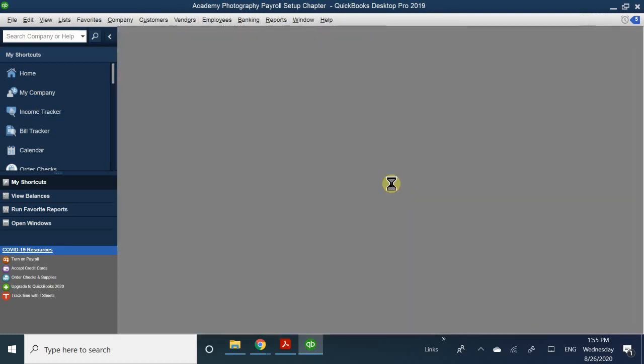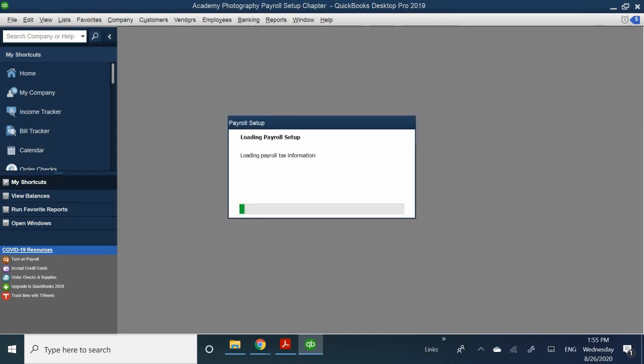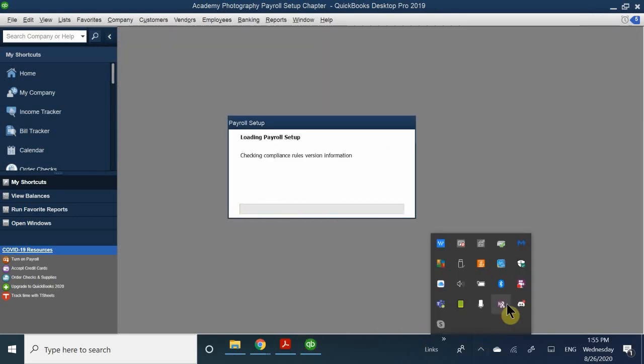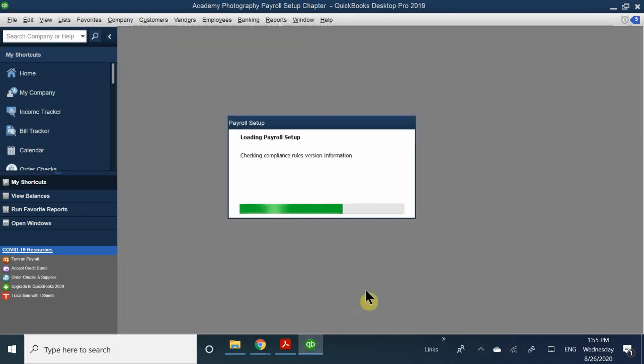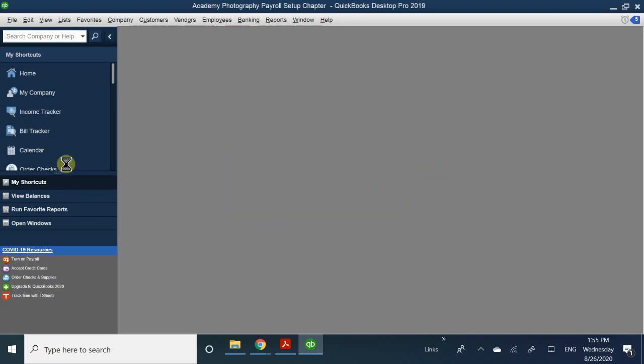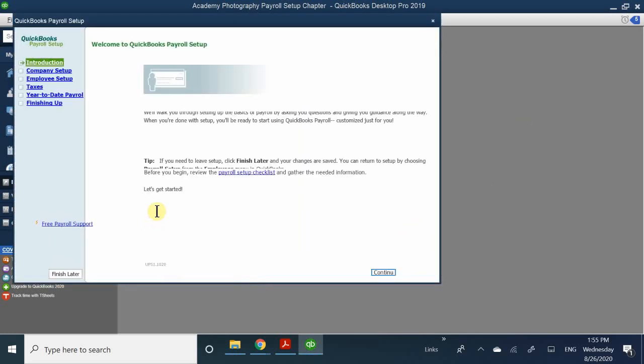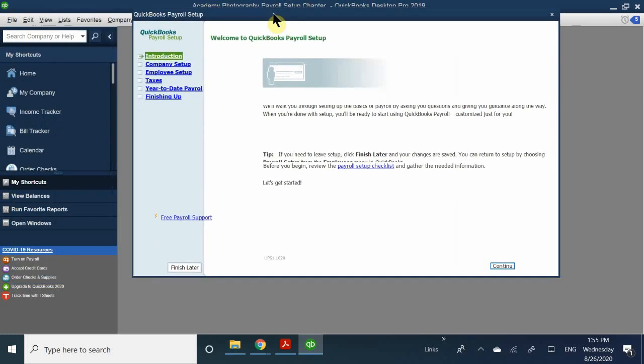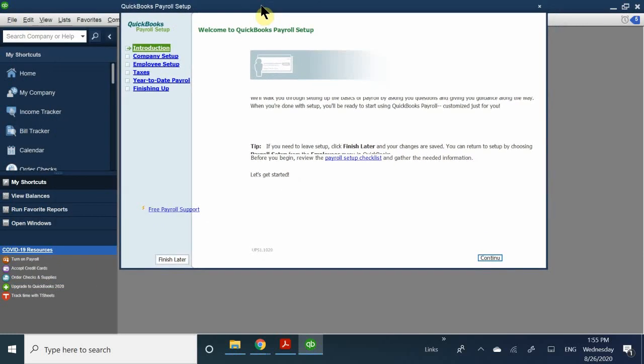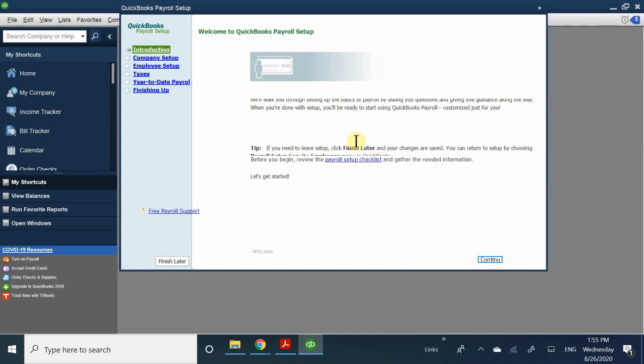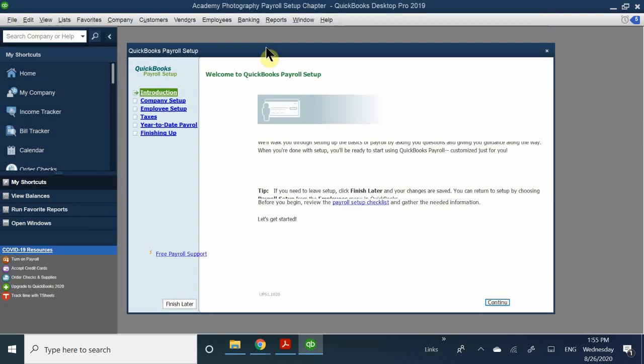Once I've done that, as you can see, my QuickBooks is loading in all the things I need. And I'm going to get this window here. Now, this is going to be your payroll setup interview.